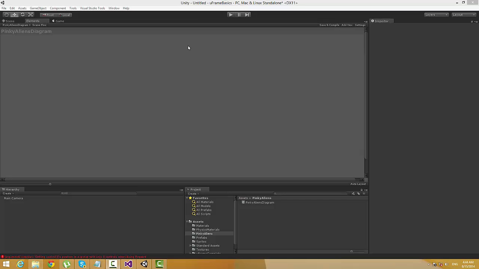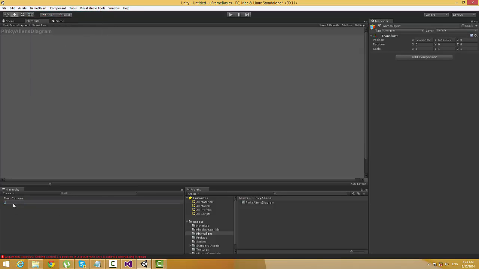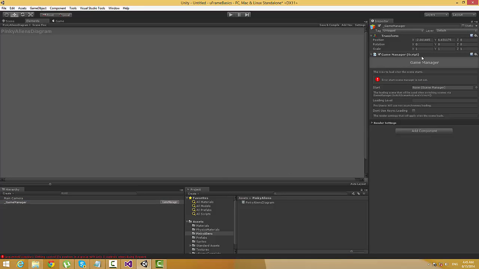Those objects are called Game Manager and Scene Manager. Game Manager is always the same, and it's not destroyed on scene load. And we can add it directly into the scene right now. And we add a component called Game Manager. Game Manager manages or sets up scene managers, and it doesn't require much attention from your side, except maybe that you have to set up a startup scene manager.